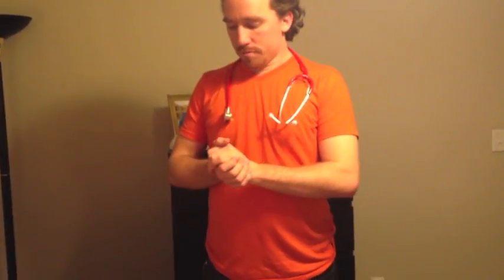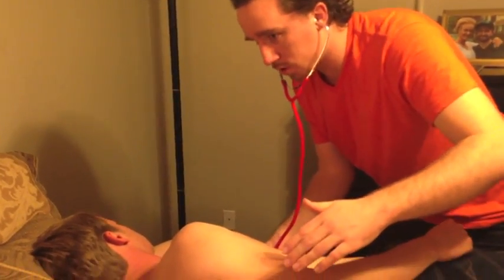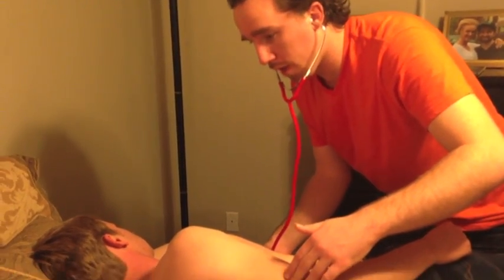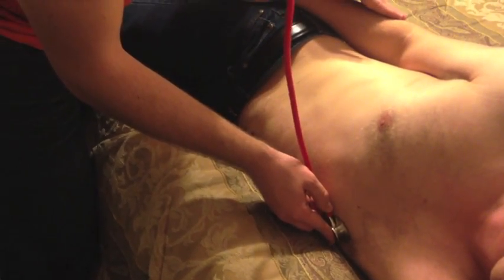I'm going to also check him on his left decubitus side. Basically, when he's on the left side, his heart will tend to lean forward, and I can hear his apical pulse even stronger. So, David, could you turn this way and point your face that way? And I'm listening to your heart. So basically this is the left lateral decubitus. So I'm listening to this apical pulse in this 5th intercostal space. And yeah, I hear it very well, the S1, S2 beating really well. I got it right under basically his left nipple there, and his apical pulse there. It's really strong. So that's good.